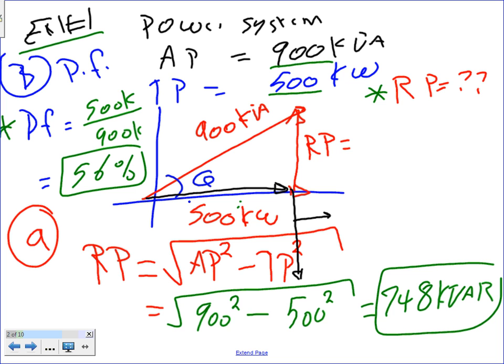If you are given the apparent power and the true power, I'm asking you to find the reactive power and the power factor. That's simple. Any question about the power triangle? Cool. The green is the only thing they added right here. So I found two things, power factor and reactive power.